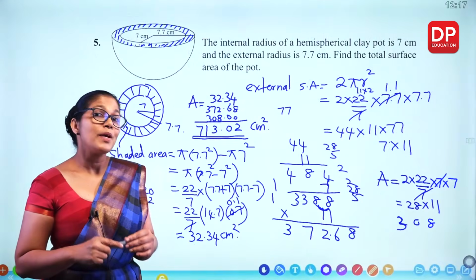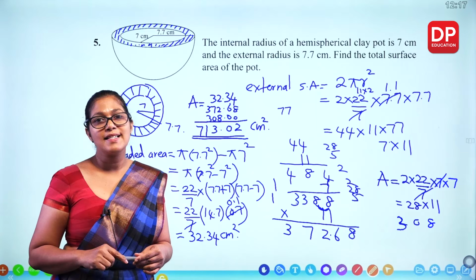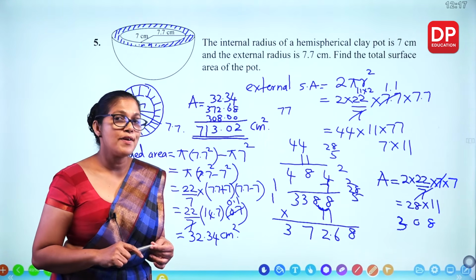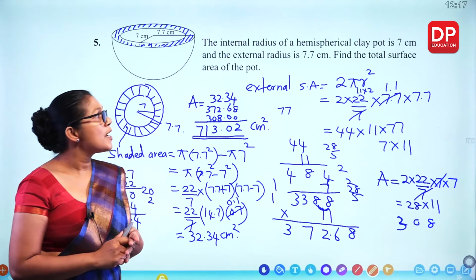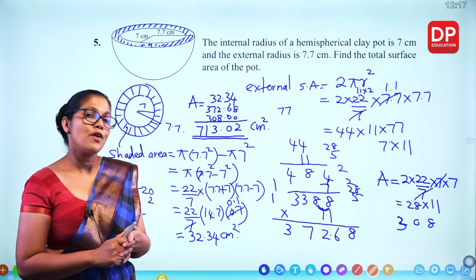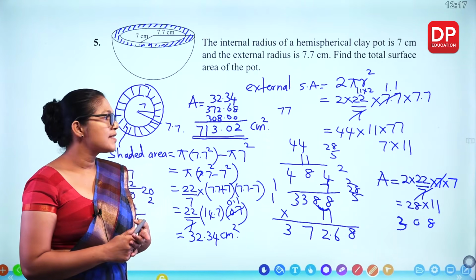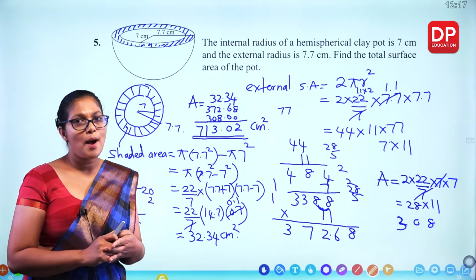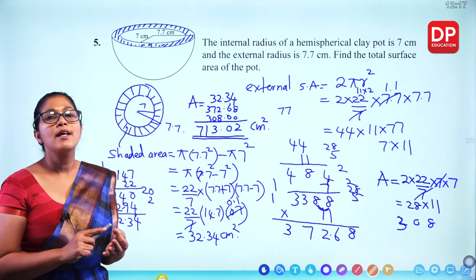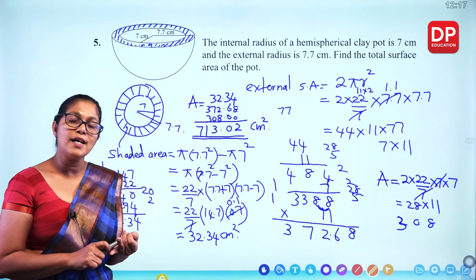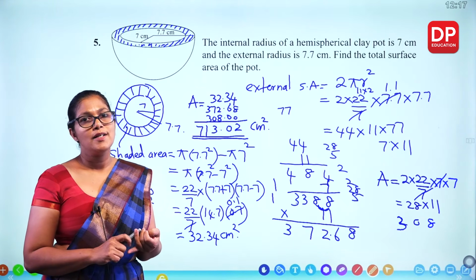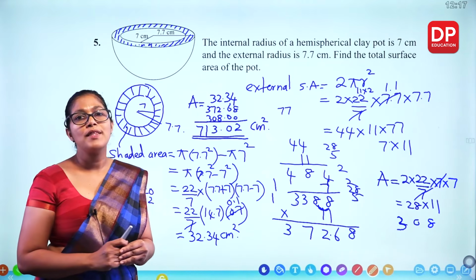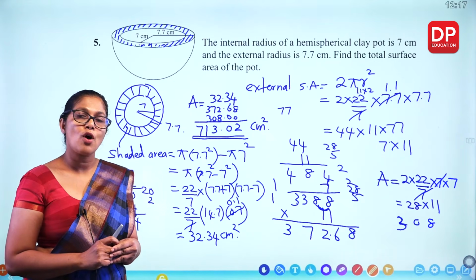centimeters. So we covered all the exercises and examples in this chapter. As a summary, what are the shapes we did here to find out the surface area? Surface area of a pyramid, but we discussed square base pyramids, and then cone and sphere and hemisphere. So remember all these formulae to find out the surface area of the solid figures.